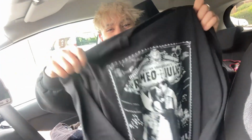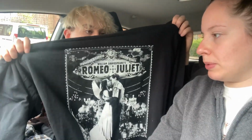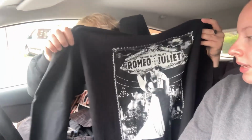Then we got this long sleeve t-shirt. Well, Jazz got all of these. I had to wait outside. But yeah, this one is just Romeo and Juliet. Here's a nice long sleeve, cool black style to it, just says star-crossed at the back. Yeah, it's not your typical thing that we would normally pick up, but people do like buy things like this from us a lot. We do quite well, so yeah, decided to grab that. Got quite like a grunge style to it. Yeah, being black and white and long sleeved.